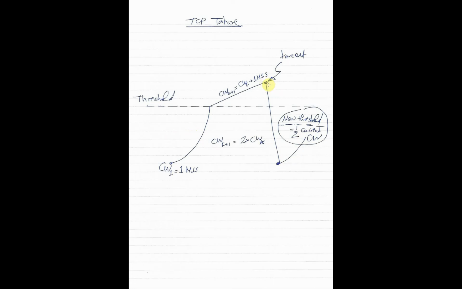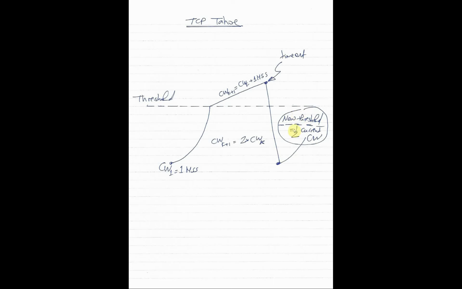So we wanted to reduce the congestion window. Since we reduced it all the way to 1, we did not cut it by half or anything like that. We did not reduce it by 1. No, we went all the way down to 1. That's why we call it slow start. After a timeout, we start with a very low congestion window. However, we will speed up the increment until we hit the threshold. And this is the philosophy of TCP Tahoe. Basically, senders don't know exactly how much the network can handle without congestion.